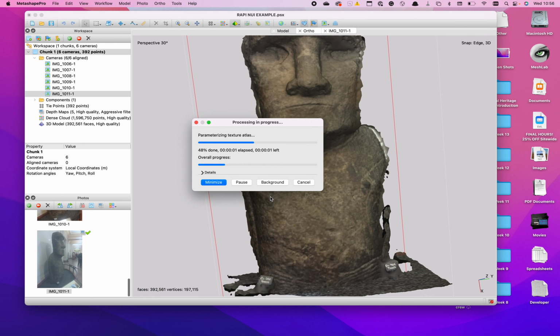Okay. And what this does is generate a photorealistic overlay on top of the mesh.